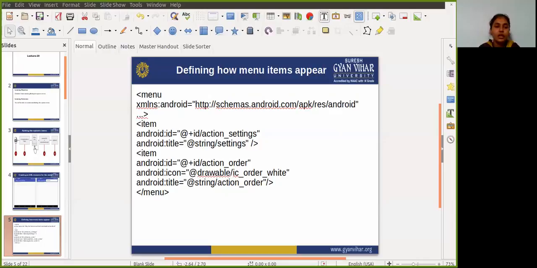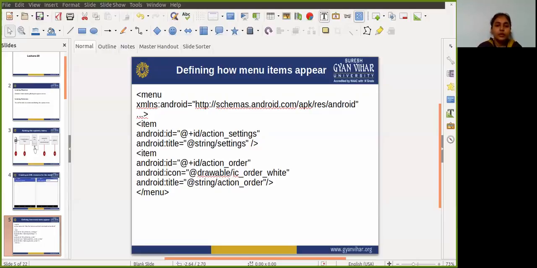After that, choose the New button and click on Image Asset. The Configure Image Asset dialog appears, and you just need to choose Action Bar and Tab Icons in the drop down menu. After that, click the name of the icon and click the clip art image.